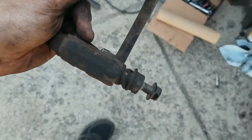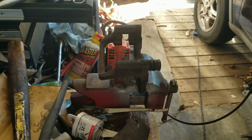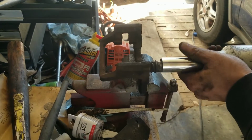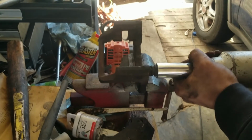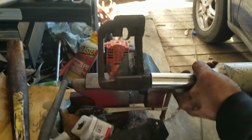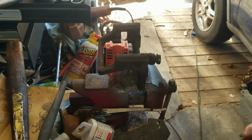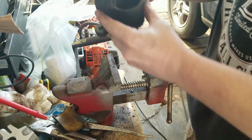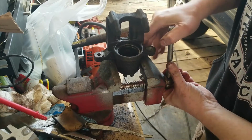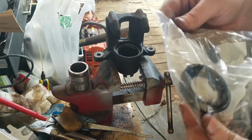Let's try to get the slide pin out. Well, that didn't work out. I think I'm gonna have to get a new bracket and slide pins. We're gonna have to look that up. All right, so I was gonna just buy a whole new caliper, but they didn't have one. So I bought the rebuild kit, which includes a bunch of stuff.